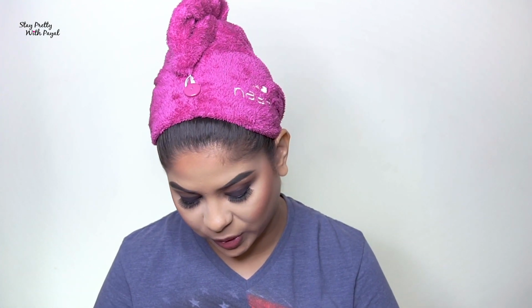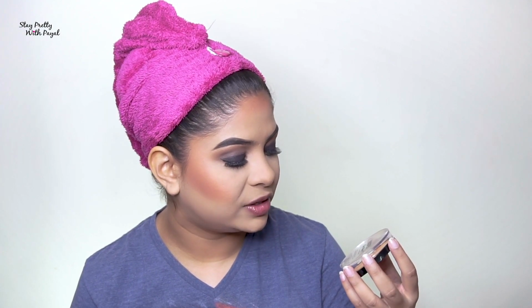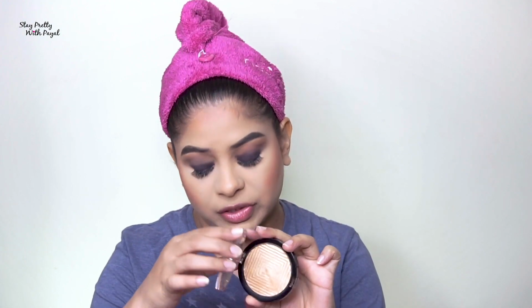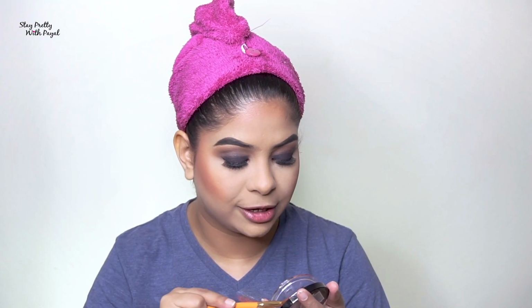Let me tell you, I'm really impressed with this one, and this one is from the brand Maybelline. Master Chrome by Face Studio Metallic Highlighter, and the shade I have is 100 Molten Gold. This is an amazing shade for Indian skin tone people, and since most of us have a gold hint, it really works amazingly. Now the texture I really can't define because it's more like a mousse, creamy, powdery kind of texture, which is amazing. I absolutely love this, and it blends so beautifully into the skin.